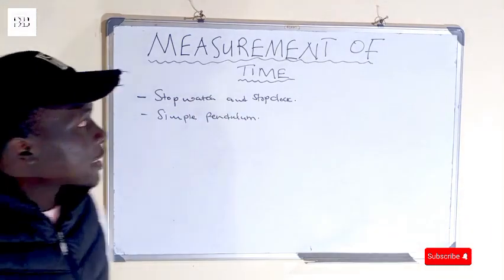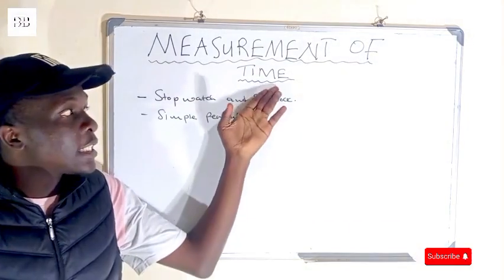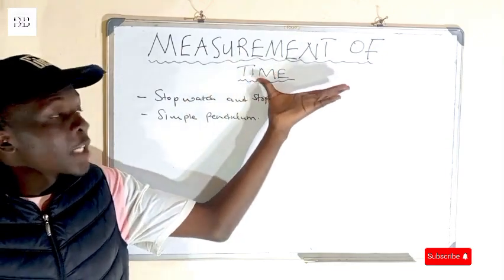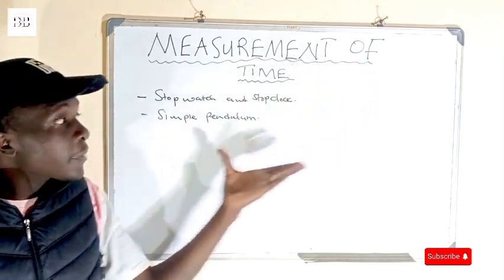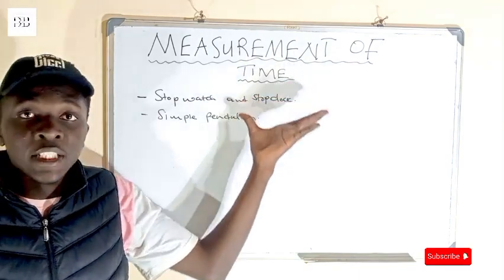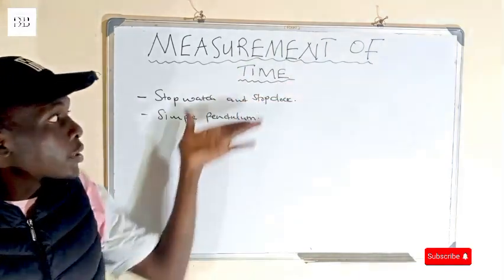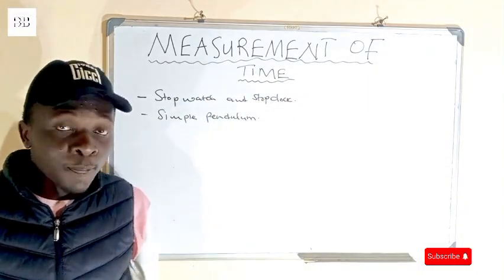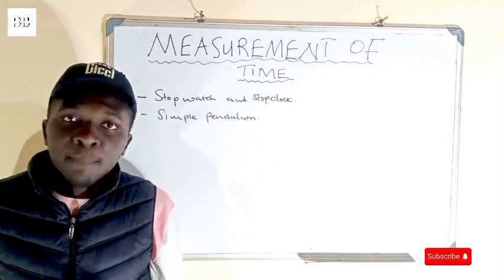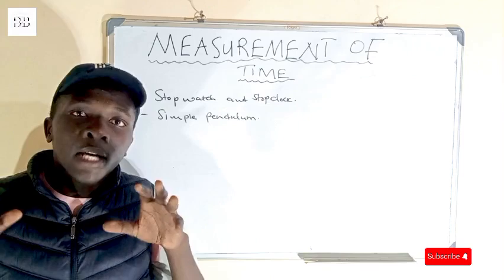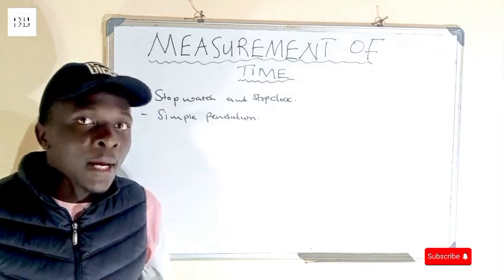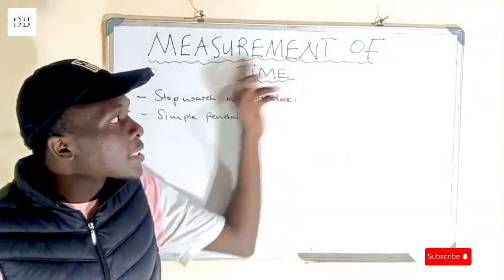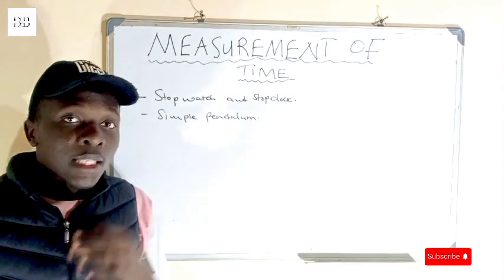Now, we know that time is a physical quantity, particularly it is a base quantity. It means it does not need any combination to exist. And so this time is measured in SI units, which are seconds. Please keep in mind that minutes, hours, and other conventions of measuring time are not their SI unit. So if you are taught to state the SI unit of time, you are required to use the second.